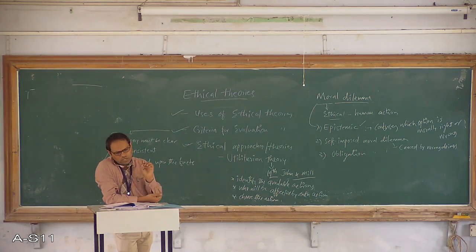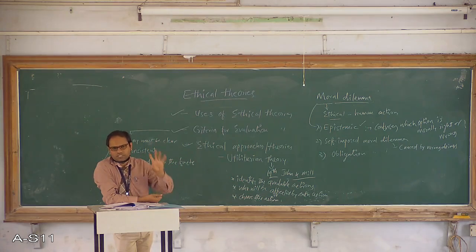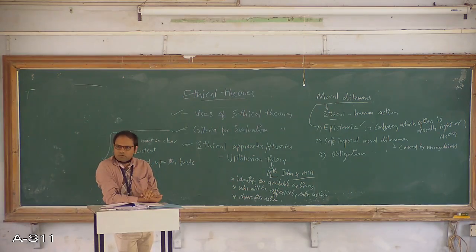Then he has to ask himself, for each action, who is going to be affected, what are the benefits of each action, and what are the harms of each action. All of those have to be pointed out. Suppose three actions are available for a particular situation. Then one has to list, for all three options, the benefits and harms of each action. First option, benefits and harms. Second option, benefits and harms. Third option, benefits and harms.